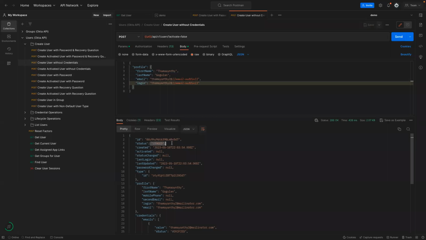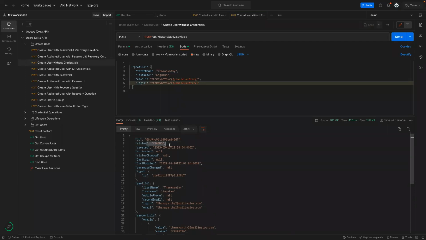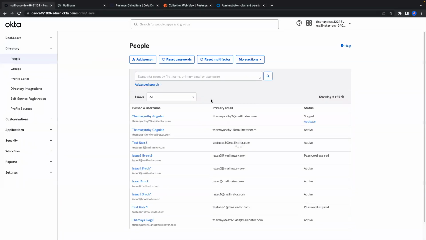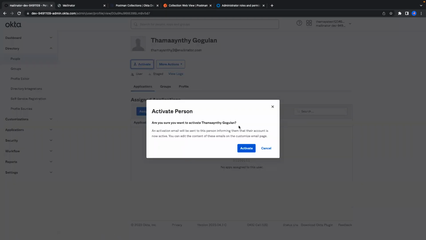So this is also created as staged, but even though it mentioned the credential provider is Okta, there is no password created, and this is a staged user. I can show you in the people's tab. The previous user we already activated, and this user is showing as staged, and it lets us activate manually from here.